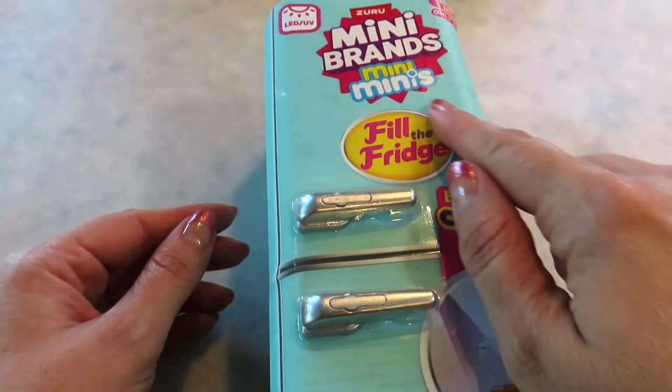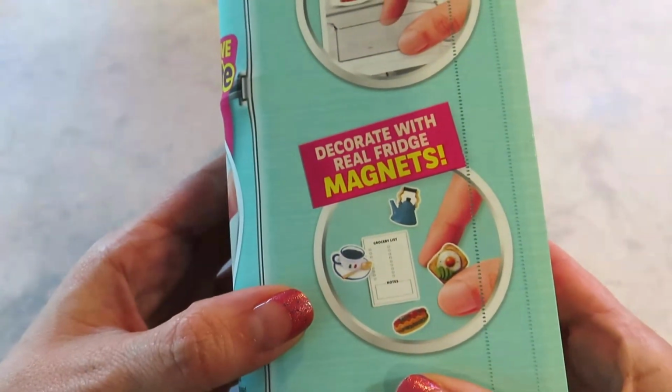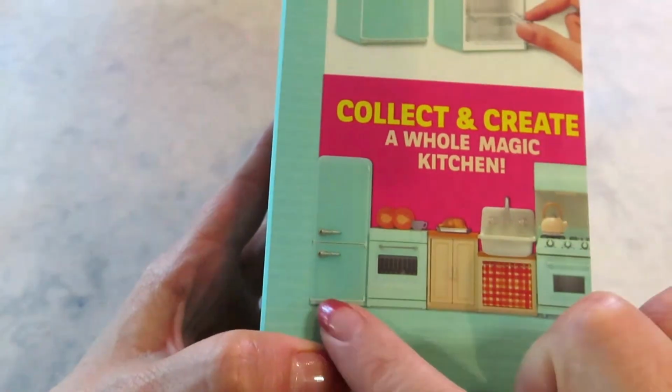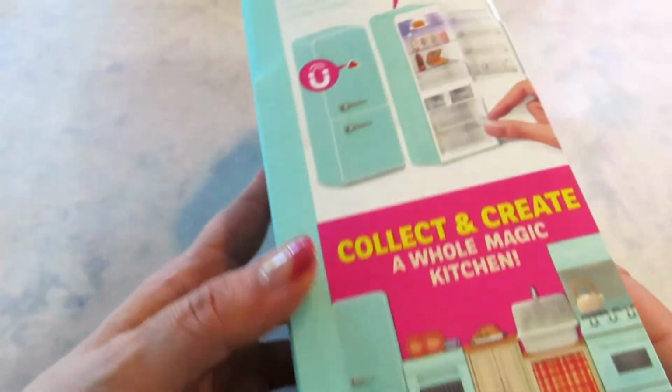Today we're opening this mini brand Fill the Fridge. This is so cute. It comes with a magnet, some little miniature foods to put in there, and it looks like they're going to be doing a whole kitchen series, which I'm very much looking forward to.